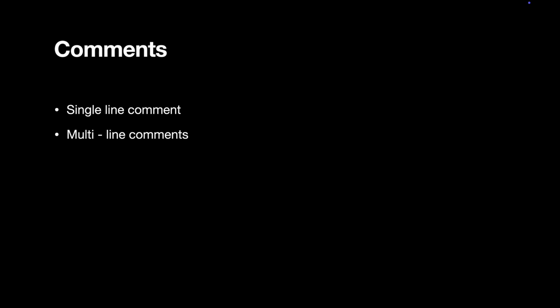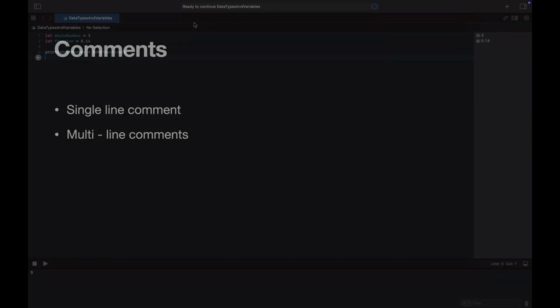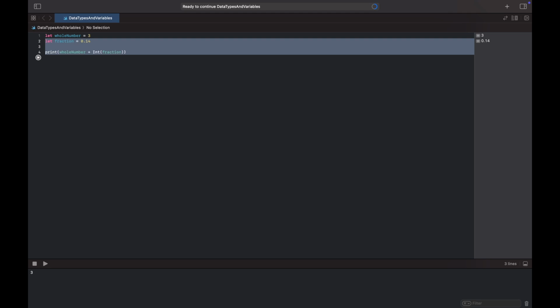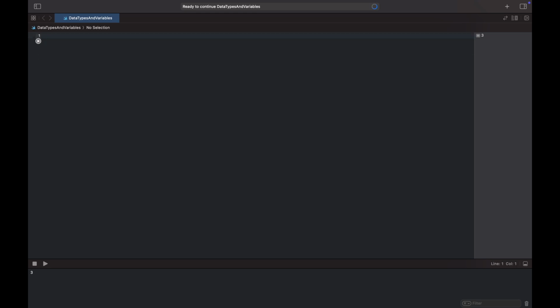So let us first see a single line comment. We have single line comments and multi-line comments. Let me show you an example of both. So this is a single line comment. Anything after these double slashes will be ignored by the compiler. The compiler knows whatever I write in this line is not a piece of code.